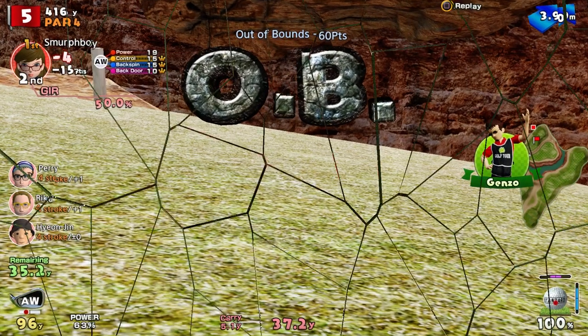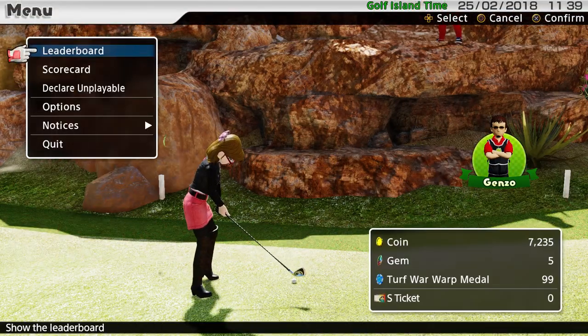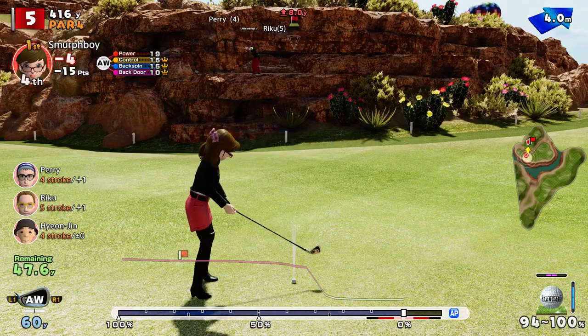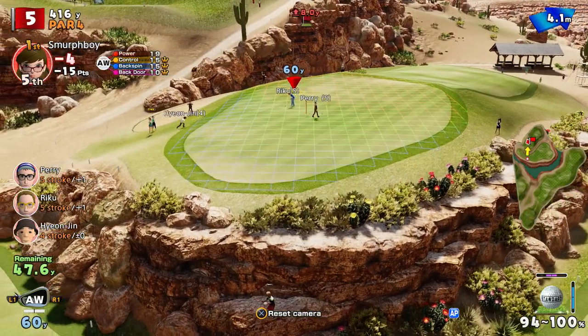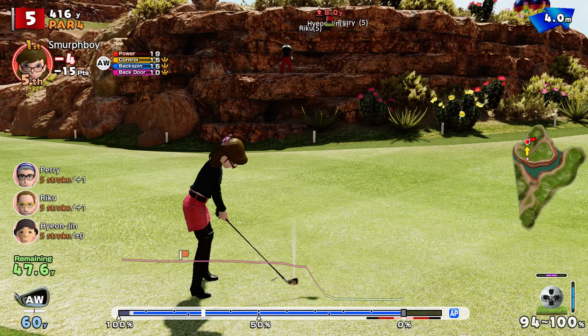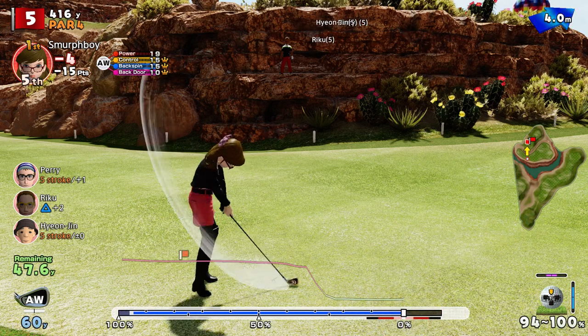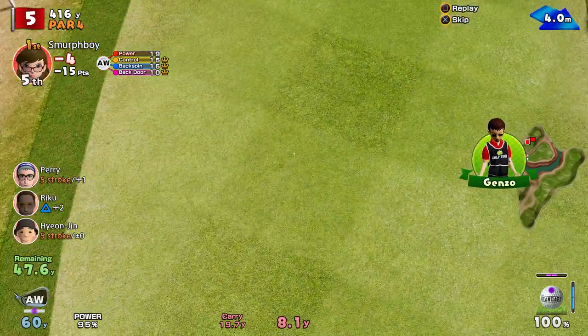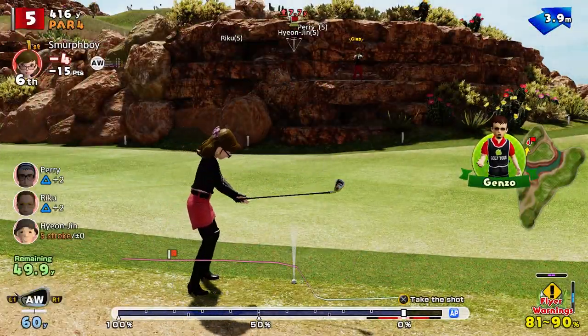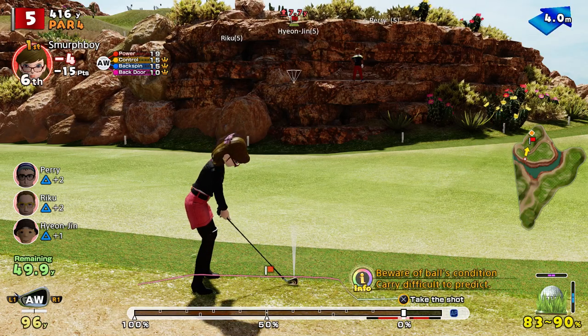Yeah. Now you've done it. One more time. Okay, I've got to take an unplayable there, haven't I? So the message is don't go for that. Which I think I already knew. And you can't play the approach off that tier either. Watch the gauge carefully.